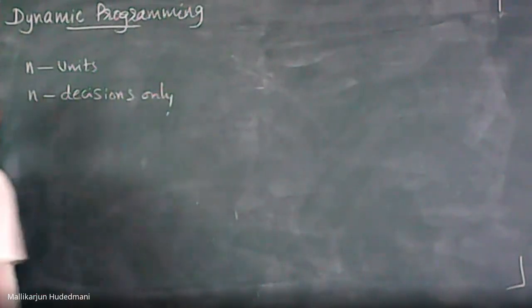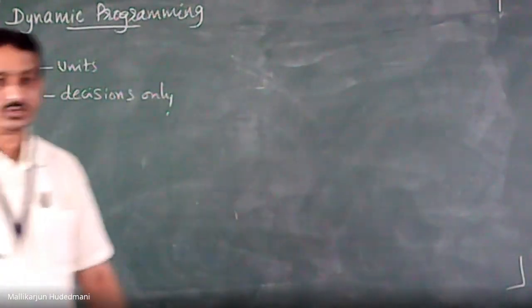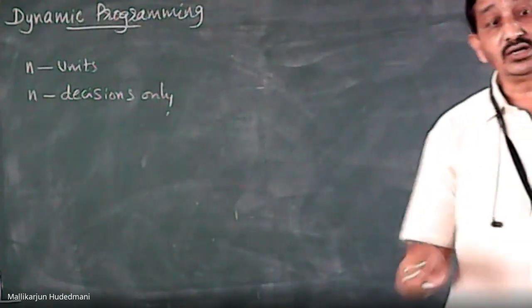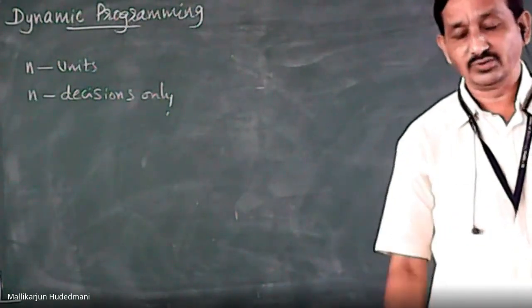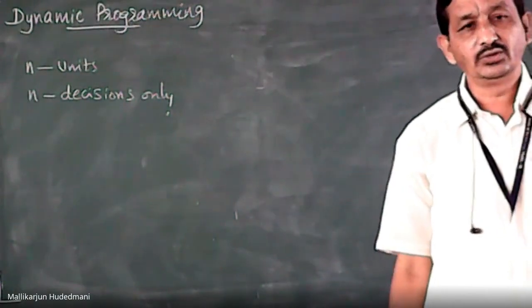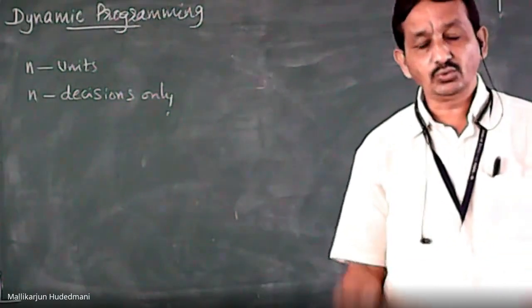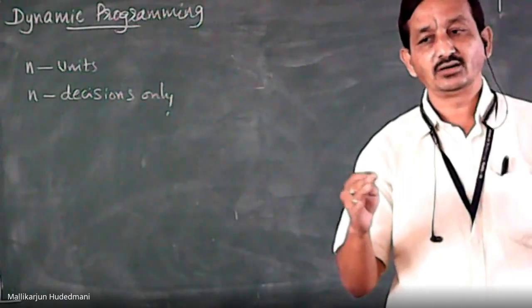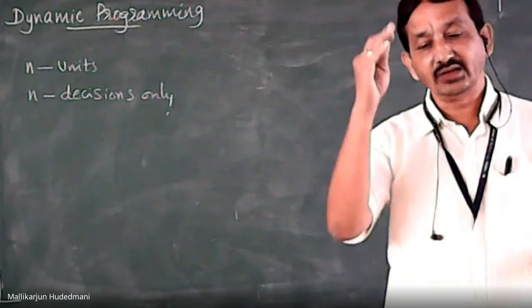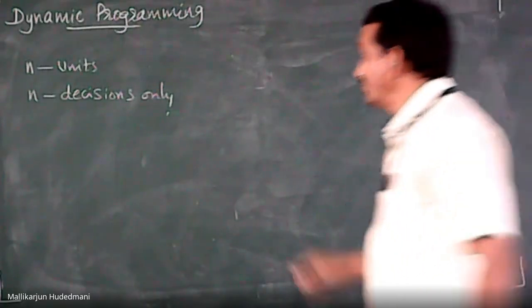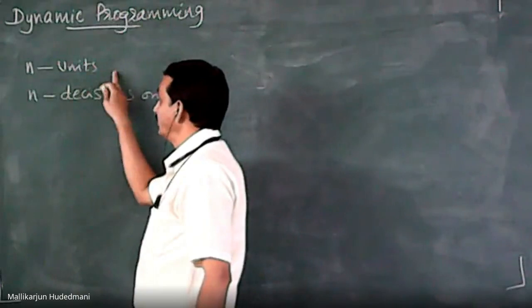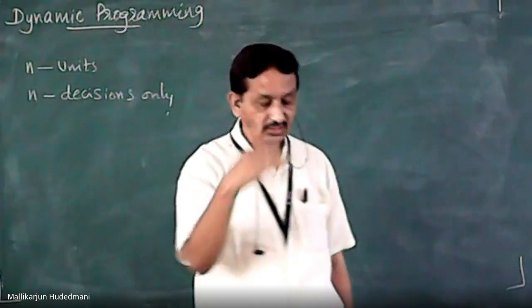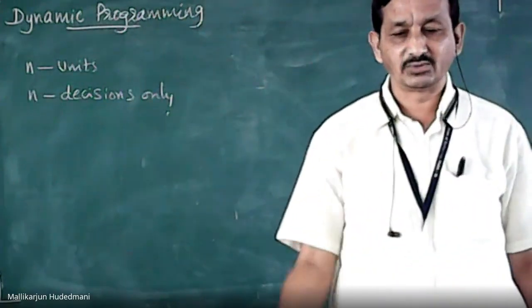In case of the priority listing method, if there were n units, there are 2 raised to n minus 1 decisions, which refers to the first one; you need to initiate the discussion. Due to that exhaustive number of combinations, the decision needs to be taken carefully and the process is very lengthy. In case of dynamic programming, if there are 4 units, the number of decisions left with you is only 4. So only n number of decisions are to be taken.